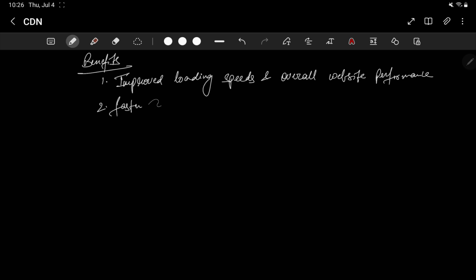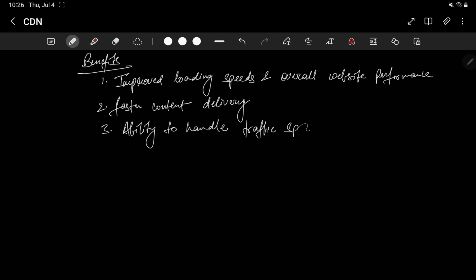Faster content delivery, obviously. There is no need to explain this point as we have talked about this recently. So faster content delivery, so good user experience, ability to handle traffic spikes and serve content globally.